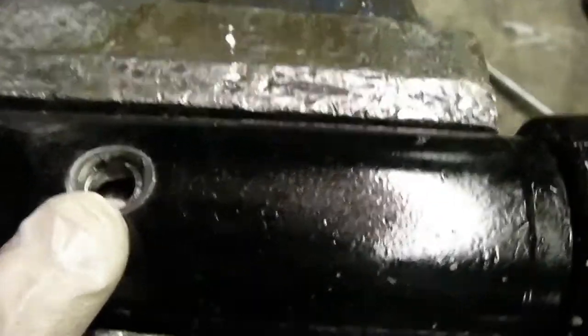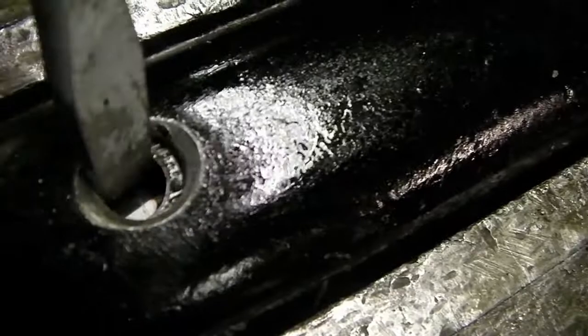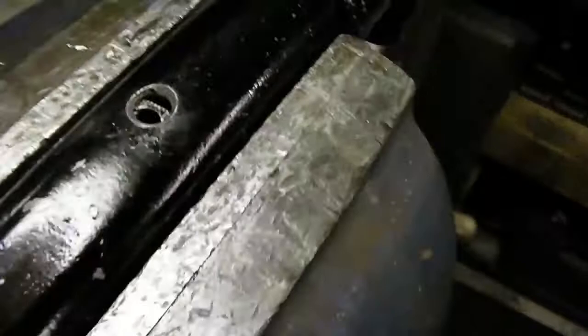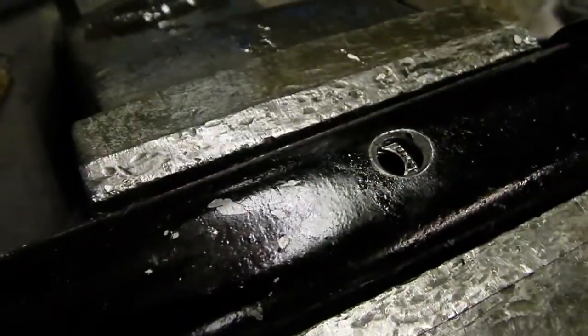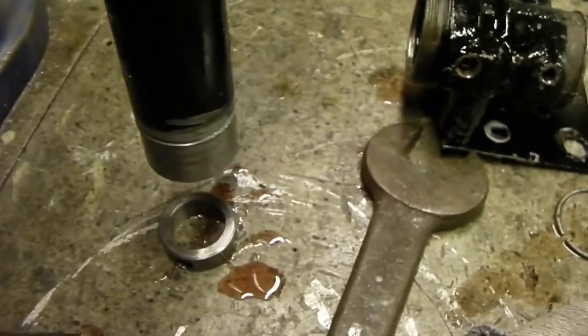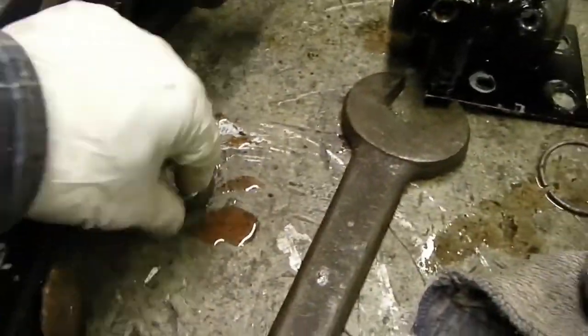I've unscrewed the actual feed coupling. If you look inside, there's a ring inside that you can see moving — that now needs to be gently slid out with the shaft. I'm now pulling the shaft out, and there's another seal. I may have to tip this upside down to get the next part to fall out, but inside it's got O-rings as well which need to be replaced. Gently bouncing it on the bench — and there's the ring.